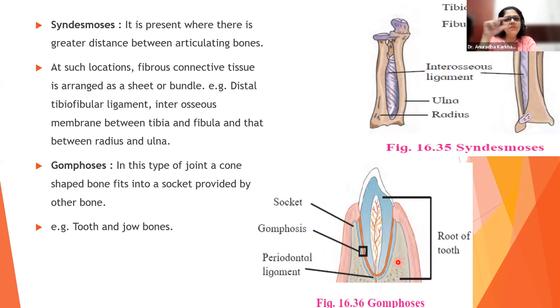I think in the digestion chapter we have seen the dental formula and the dental arch in detail, right? So all these three are going to be examples of what? Synarthrosis, an immovable joint, fibrous connective tissue joint. Which are the three? Sutures, syndesmosis, gomphosis. Any difficulty in understanding the first type of joint, that is immovable joint? Anyone want me to explain anything one more time? All clear?